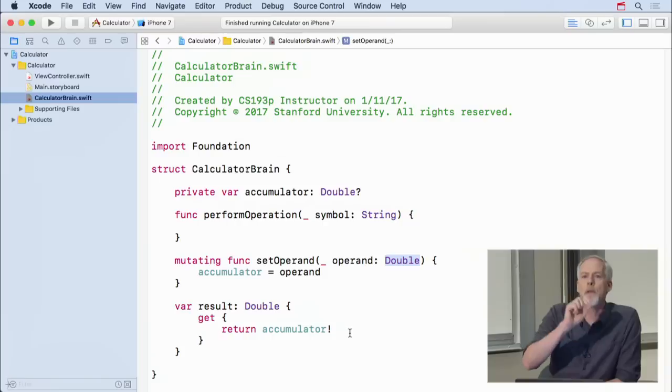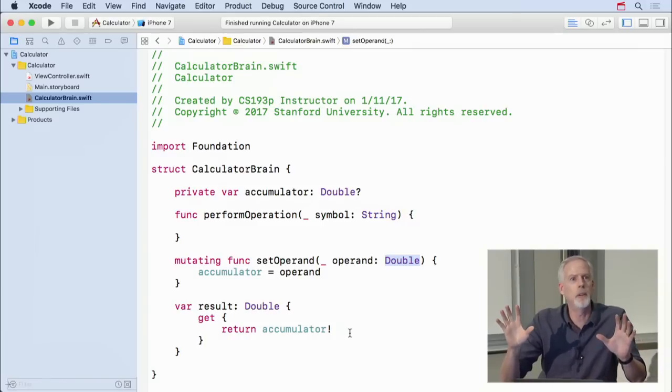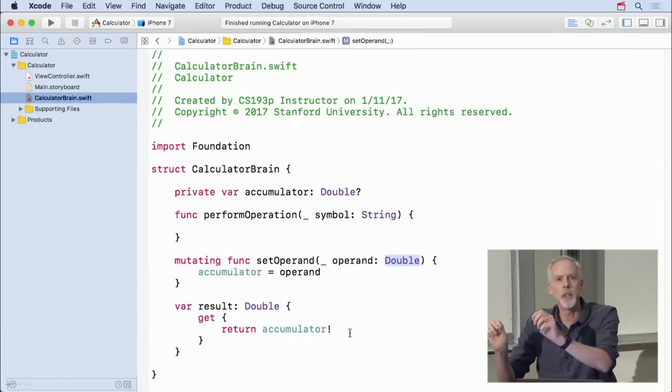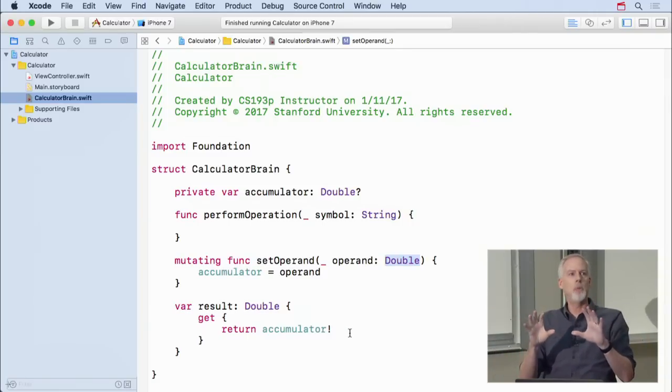What if I say 5 times 3 equals in my calculator? After I say 5 times, my accumulator is not set right now because I need the 3 equals until I can get the result. So my accumulator is often going to be going back to not set. When we're in that weird 5 times 3 equals, after 5 times, accumulator is not set right now. 3, okay, the accumulator is set again, equals, okay, here's the result.